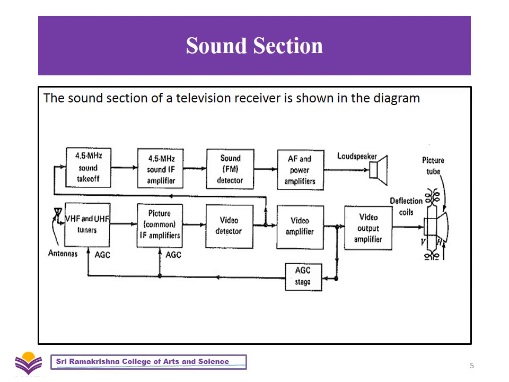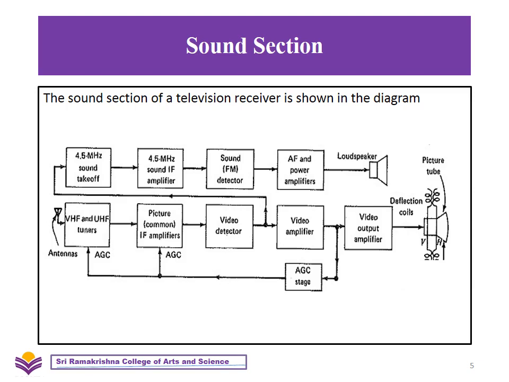The output from the video detector is an intermediate carrier signal which consists of some amount of video signal and also an audio signal, which is applied as an input to the sound takeoff circuit. This sound takeoff circuit will receive the input, eliminate the unwanted video signal, and process the audio signal to the next stage. The next stage in this block diagram is the sound intermediate frequency amplifier block. This block will receive the sound IF signal, amplify it, and feed the output to the next stage.